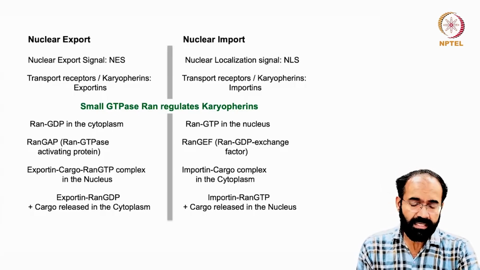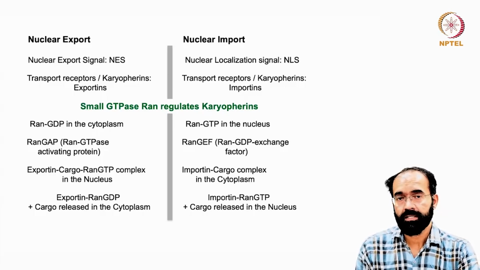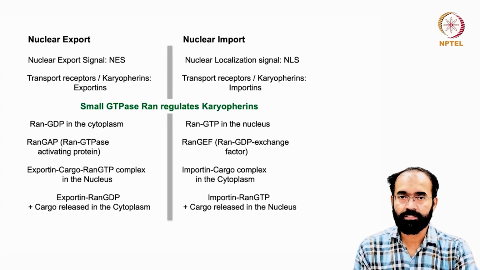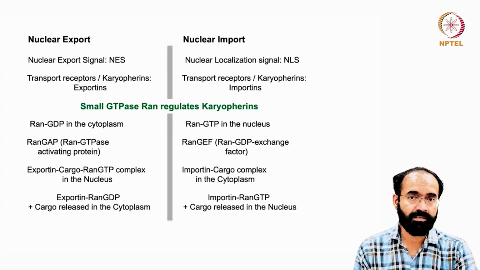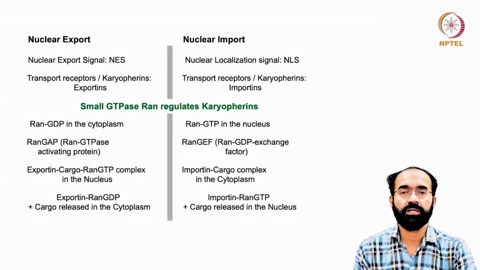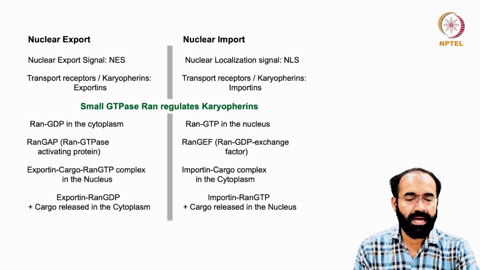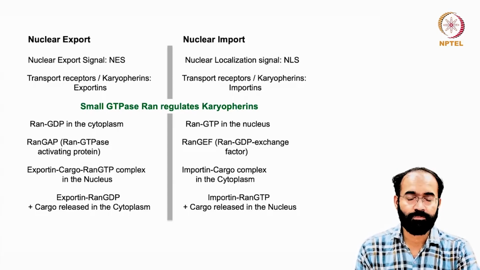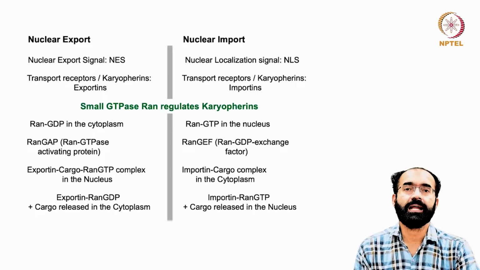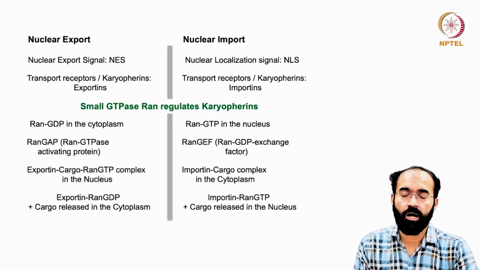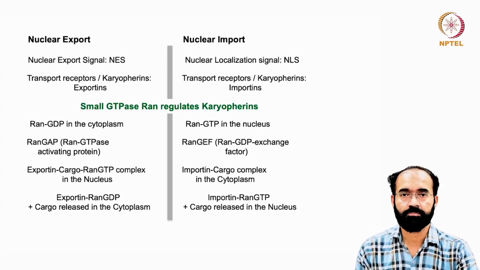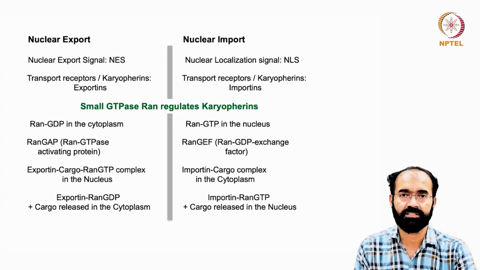So let us have clarity on the export and import concept. Export means moving something, here we are referring to RNA, from the nucleus to the cytoplasm, and they must have a nuclear export signal. If someone asks you how the passport of a country looks, you can say it's a small booklet of so and so dimension. Export signals are not so. There is nothing so specific about an export signal. It varies from RNA to RNA.